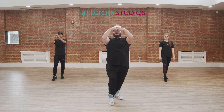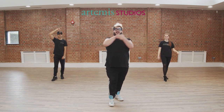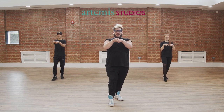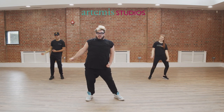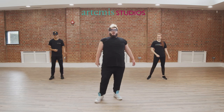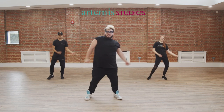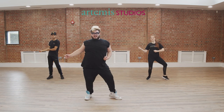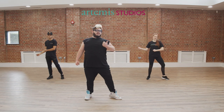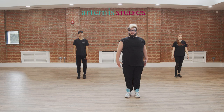So, we're going to do four ponies, throw off the coats and leave the squares behind. Then you're going to shake it all the way round. Okay, so from there, throw off the coat, squares behind, shake it, like there. And we're going to do a step, turn, step to this way, like they're losing their mind.